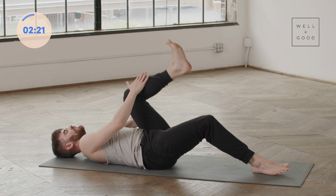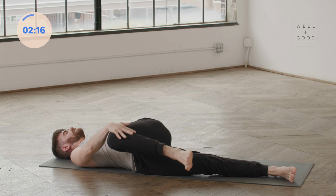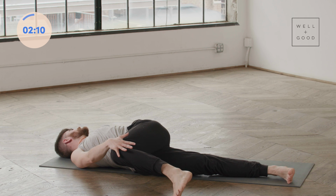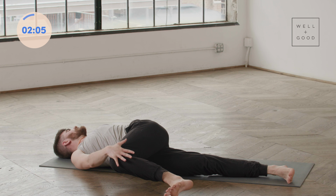Stretch the right leg long, bend the left knee to the chest, and pull it over to the right, finding a good twist. Oh, nice. Really looking over at that left hand and allowing that left glute, outer hip and low back to get a good release.